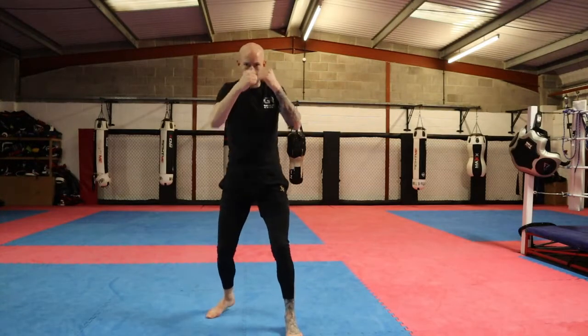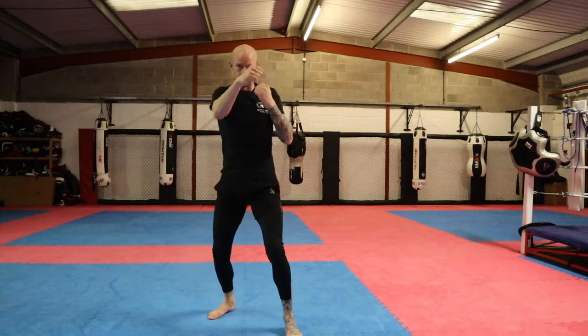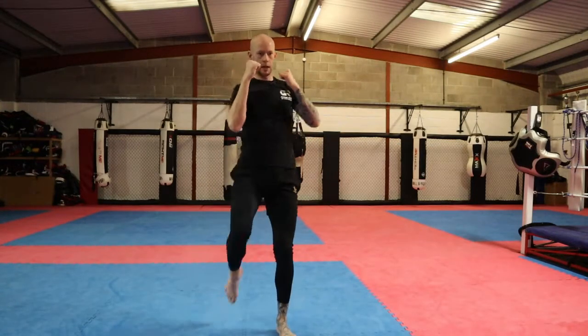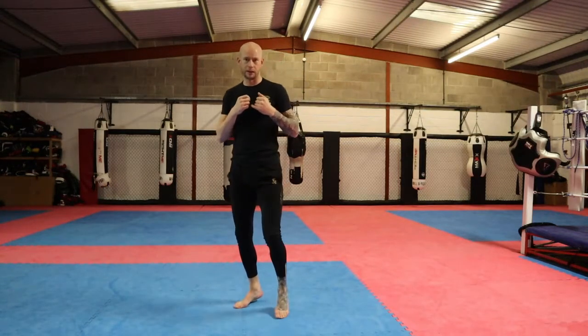And again, 1, 2, 3, knee. Hands high, elbows in, again. 2, 3, knee. One more, 2, 3, knee. Cool, so next combo we'll do, we just add a little bit of head movement as well.